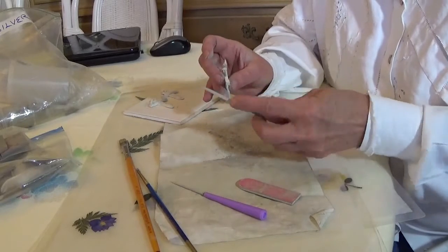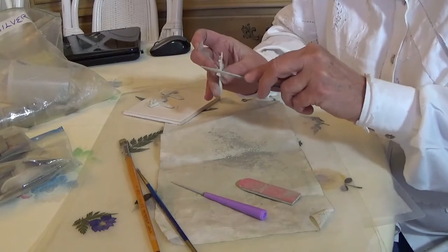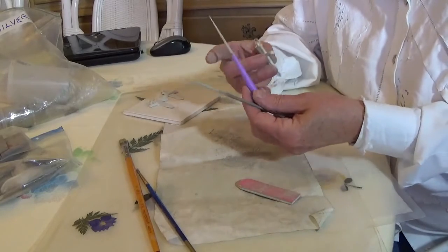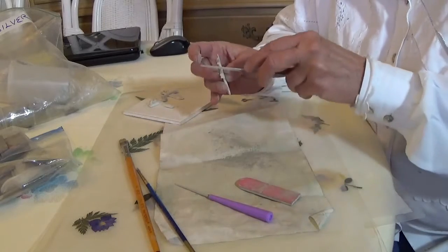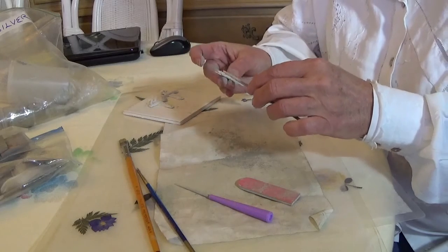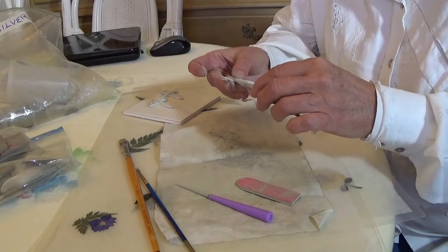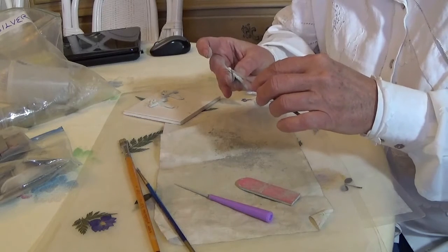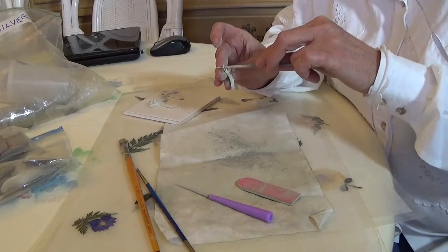I have this little file that I'll use for some parts of it. And then I have this — it's called a bead reamer or a pearl reamer, and it's round. This one is shaped like a triangle. I'll use it to smooth all these little pieces and remove excess.